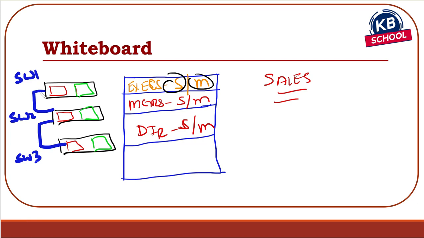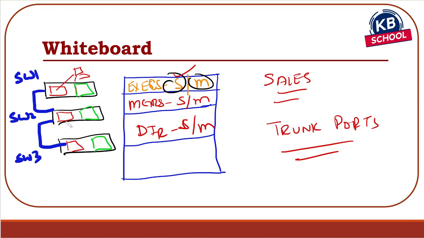Now, once I do that, I need to maintain the VLAN tag. And by the way, these ports that connect switches to each other are called trunk ports. So trunk ports are generally the ports that are used to connect the switches to each other, but it has a very important characteristic. Now, understand something. If I have a PC over here on switch 1 that belongs to the sales VLAN, which is this guy, and I have another PC over here on the 3rd floor, which also belongs to the sales VLAN, they should be in the same VLAN. But what happens, remember what happens with an access port. When the frame was entering the switch, it added the tag.